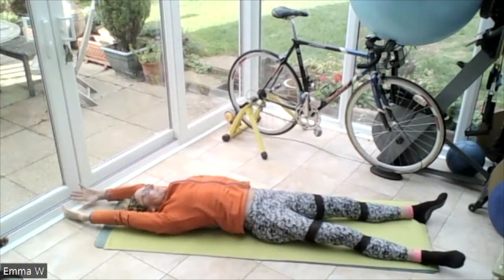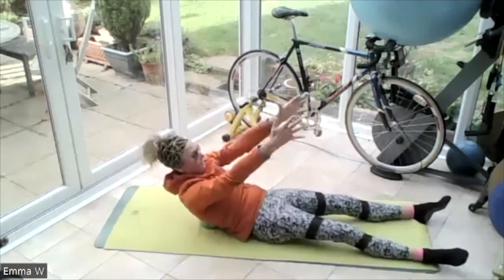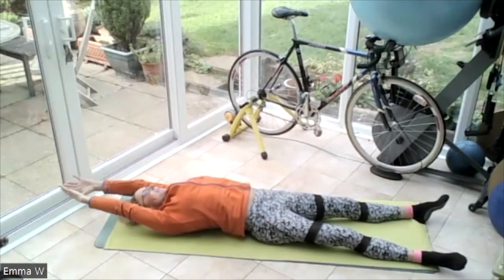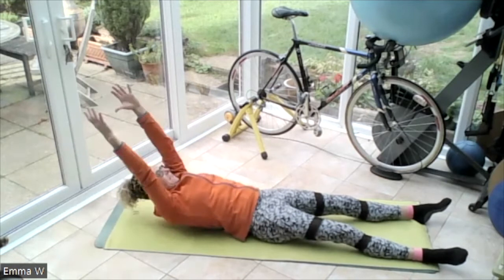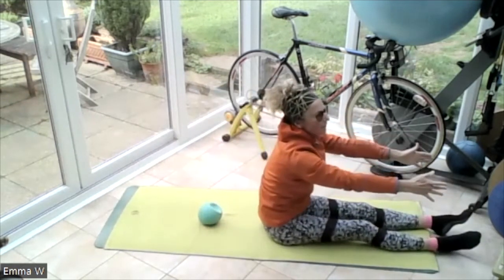So Mum, get your ball down near your bottom ribs and it'll be easier. Breathing in. Breathing out. Pull that lower back into the floor. And then lowering all the way down. And then this time we're going to come up to sitting. So reaching with the arms, stretching, so it's momentum. So arch the back, breathing in. And then on the out breath, pull that lower back into the floor, into the ball, and then sit yourself all the way up. Good.